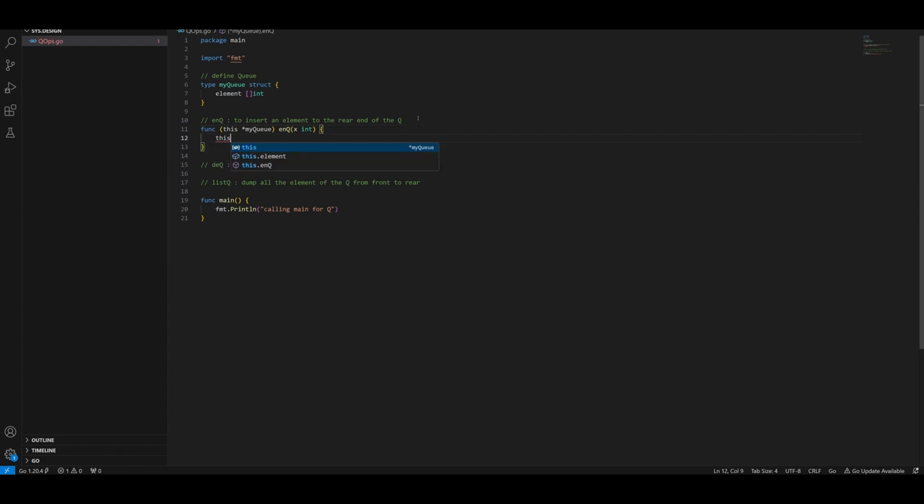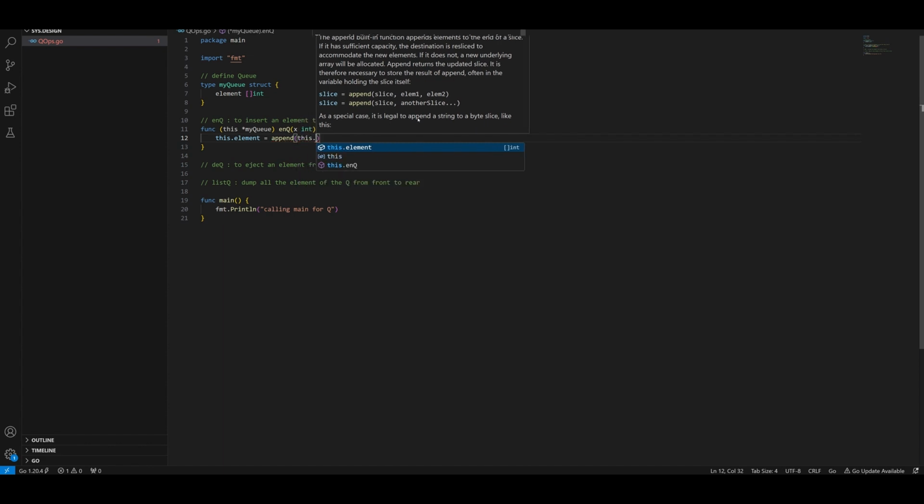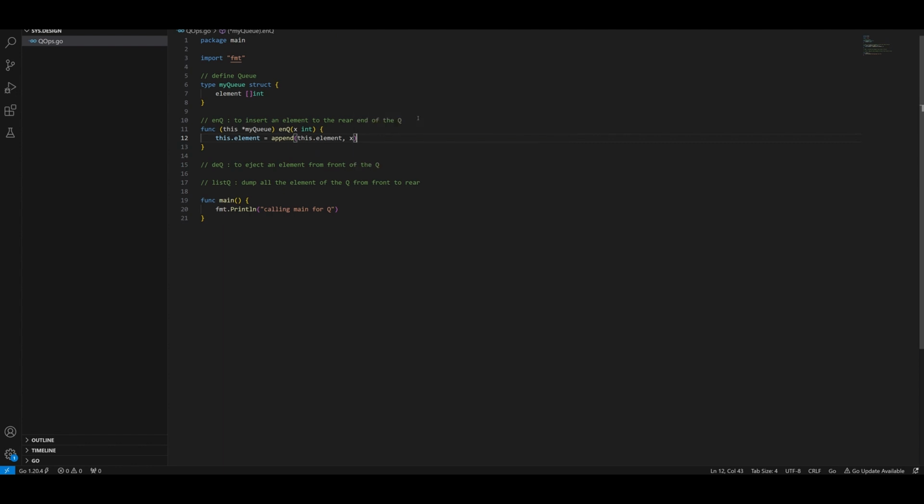And this dot element is going to be appended with x. As simple as that.